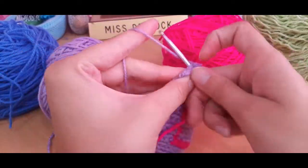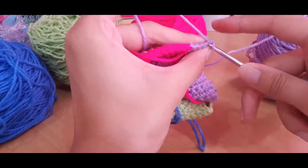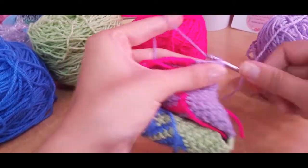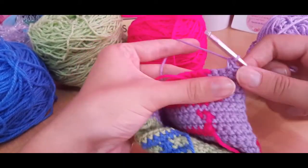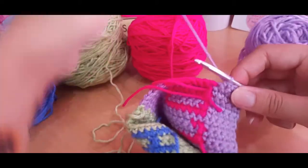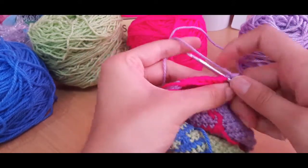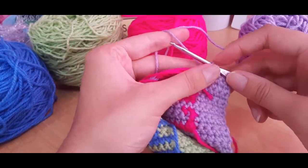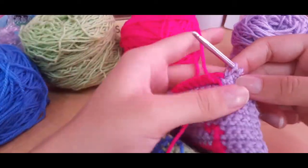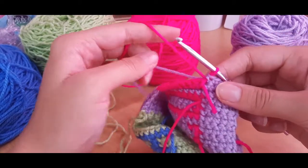Okay, so you would have dropped your pink. So now moving on to the next row, we are going to place one single crochet into the first four stitches. And then we'll color change in the next stitch. So we will insert, yarn over, pull through, we'll have two purple loops on our hook. We will drop the purple, pick up the pink. So we're going to yarn over and pull the pink through those two purple loops on the hook.